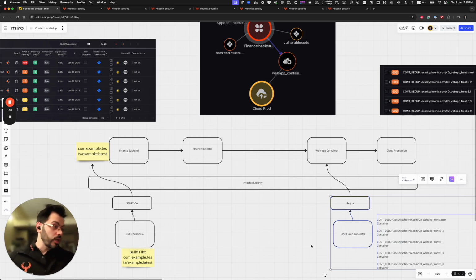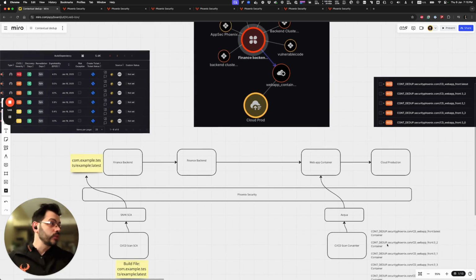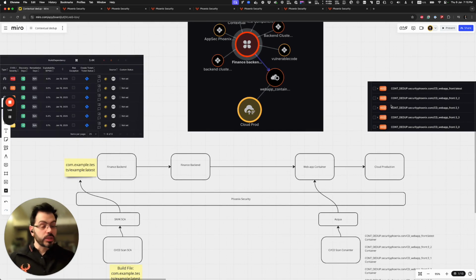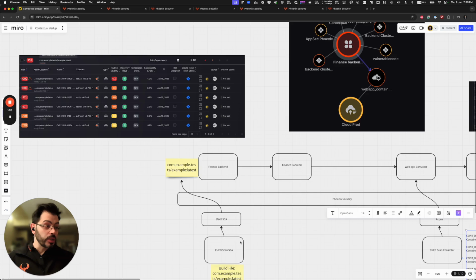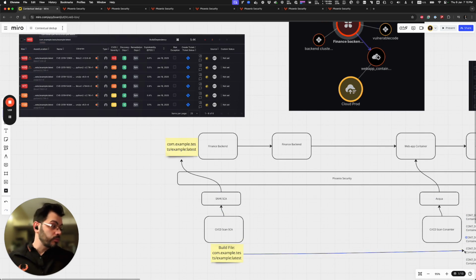Let's assume you have scanned with your favorite tool like Aqua from a CI/CD, your container scans, or you have your favorite scanning tool in the cloud, and you identify a bunch of vulnerabilities. Now, some of these libraries are being built fundamentally from this file into this container, because that's how containers are created.